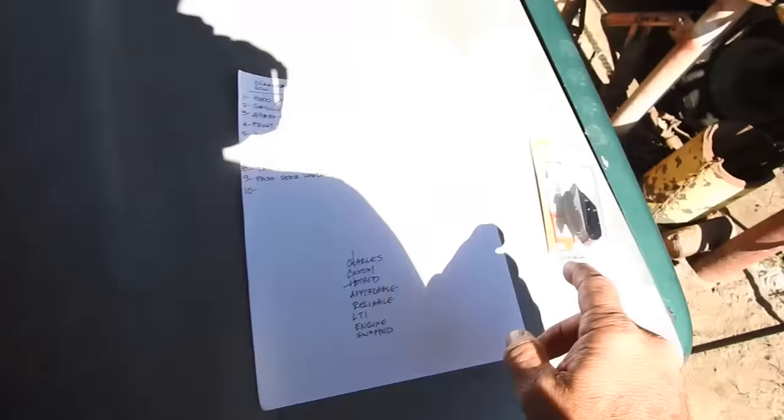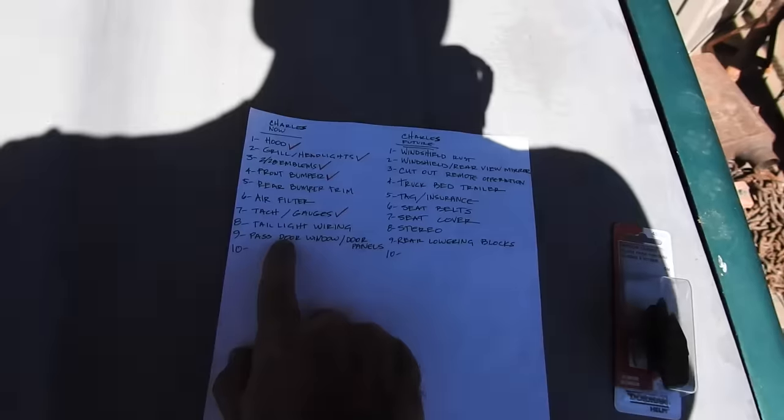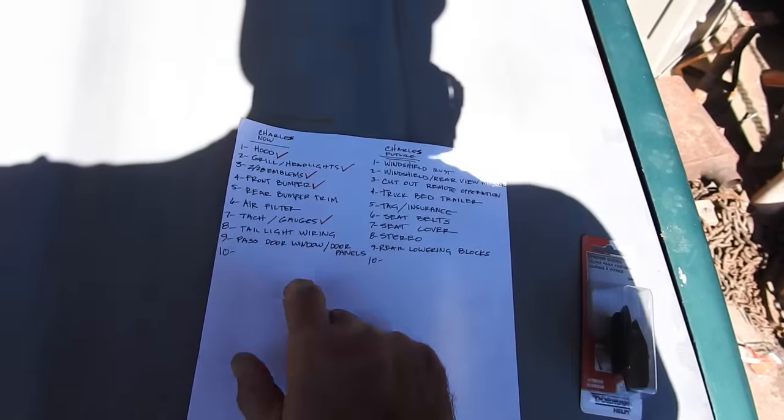Let's do a measure real quick. Then we're gonna jump on this window. Then we're gonna get the seat belt on. We gotta get the door panel on. Wire up the taillights. Finish the air filter, rear bumper. Check everything off, get this video out.